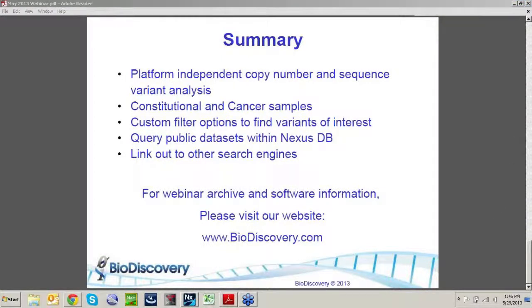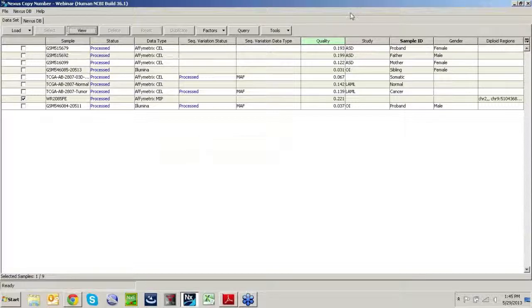In the polls, we'll go to the questions now. Is there any way to easily copy and paste bulk amounts of data into a Nexus project? That's a great question. Today I showed you how to add these factors in one by one. But if you had a lot of information in an Excel spreadsheet or even multiple Excel spreadsheets, you can also load all of this data in using this load factors option. Everything needs to be in .txt form, and as long as your sample ID over here matches, all of that information will get uploaded right into it. So this is a really easy way to add in a lot of data all at once from your Excel spreadsheets that you might currently have.